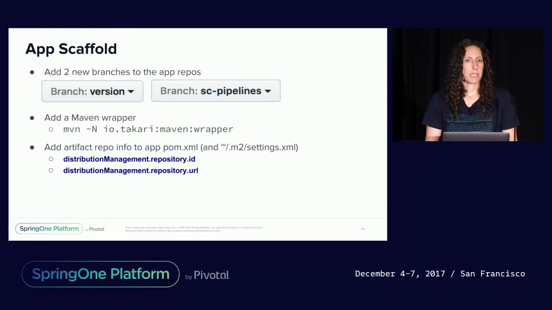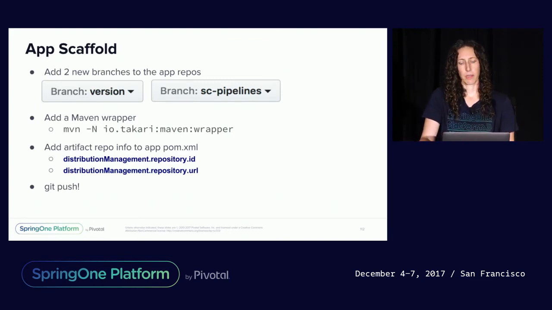The pipelines also need to be able to locate and access your Artifactory repository, whether that's Nexus or Artifactory or Bintray. So we need to provide that information. You can provide it locally on your machine as well, but you really need to put it in the POM file. And then you have to push those changes. Those changes have to live on your source code repository with your project.